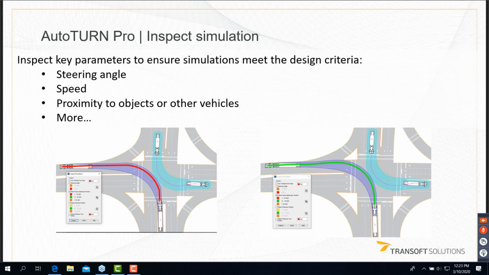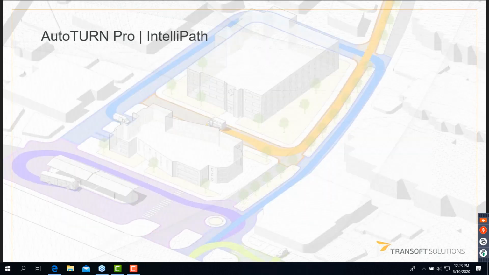These are the kind of aspects this tool will help you address. Again, you'll see this live on the demo, how it works and how to use it. But this is to quickly illustrate and give you some background of how the tool works. And last but not least, IntelliPath, a tool that's been out since version 10, so about 2 years. We have heard from a lot of our users that the concept is very valid.